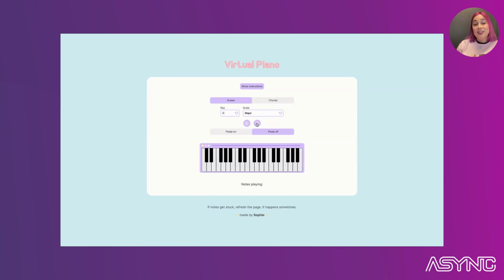There are some other features I didn't show you in this talk. It plays various different chords. It shows you what note it's playing as well. And if you'd like to see it for yourself, it's all on GitHub.